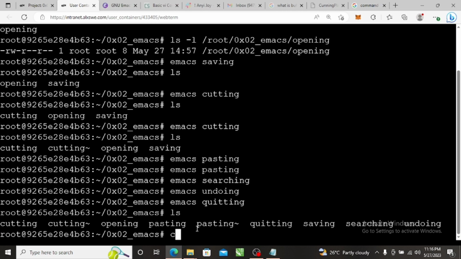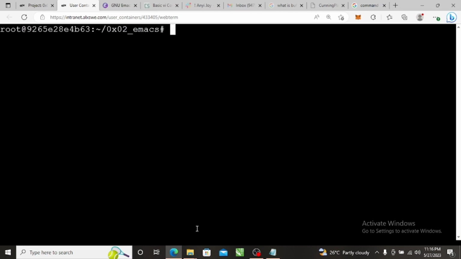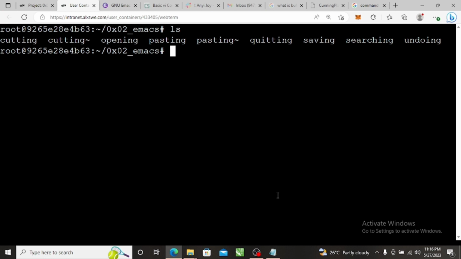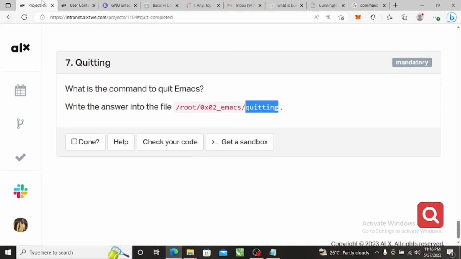And then go to ALX. Let's clear our screen. So we have our quitting. Oh, what do we have? Do we have cutting in this note? Why do we have all this? Anyway, let's do this first. Check codes.